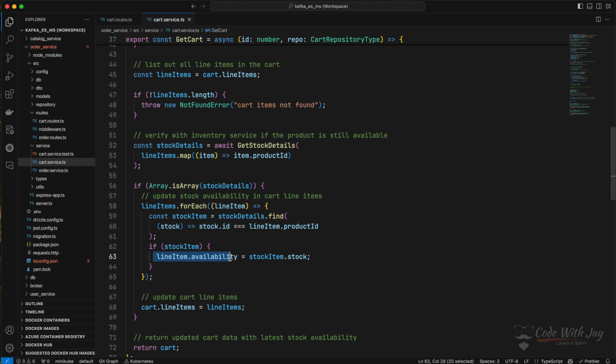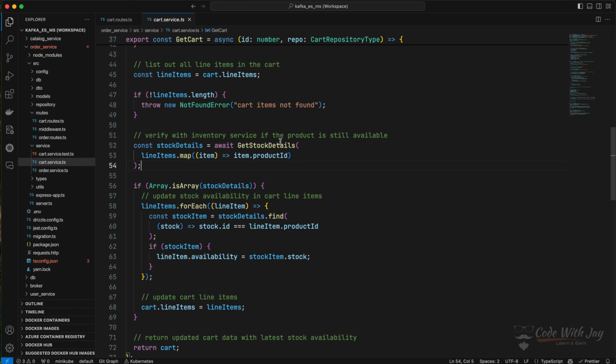Then they can get to know, hey, I have added 10 items to the cart, but right now the line item quantity is less than 10, right? So based on this availability, they create logic and show a pop-up saying not available or out of stock. This kind of message they can show in the user interface. All right, this is the idea behind this.